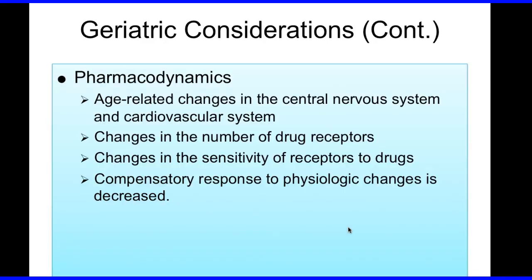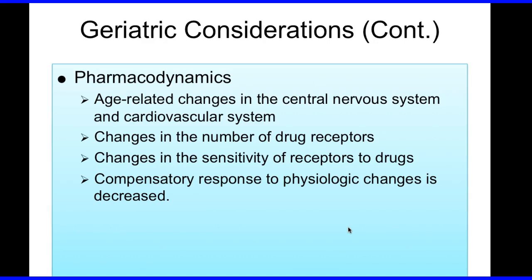As we go into pharmacodynamics, how the body is affected, they can have central nervous system effects. They're going to have more side effects, not necessarily an allergic response to it. They're not at an increased risk of that. You can have an allergic reaction to medicine at any age, so it doesn't put them at increased risk. It puts them more at increased risk for adverse reactions because of the aging body and how it's being affected by the medications.